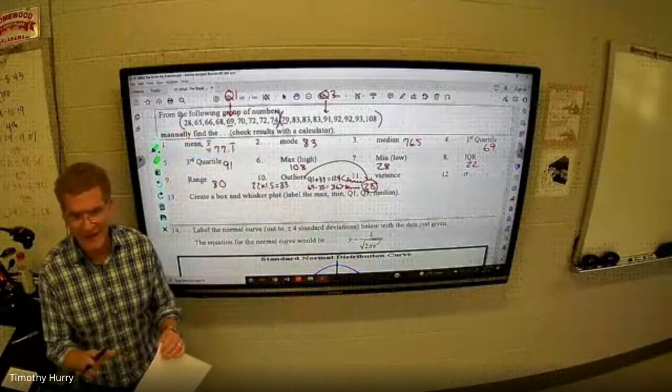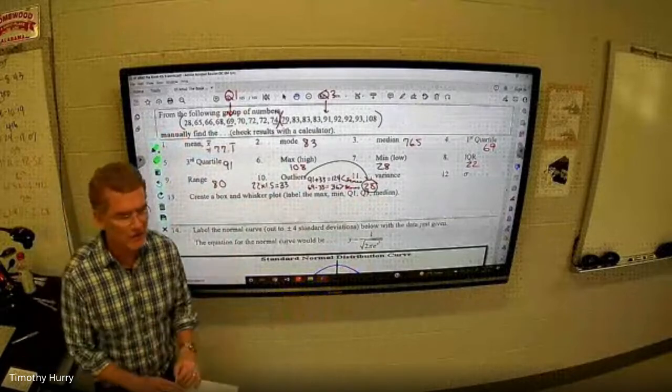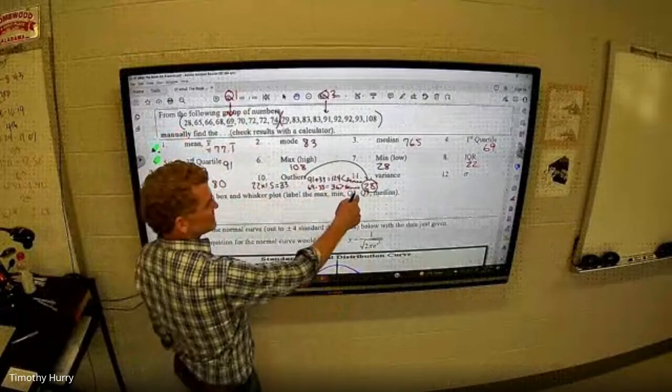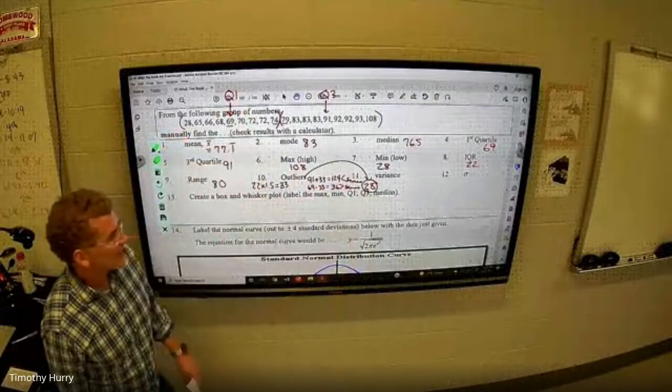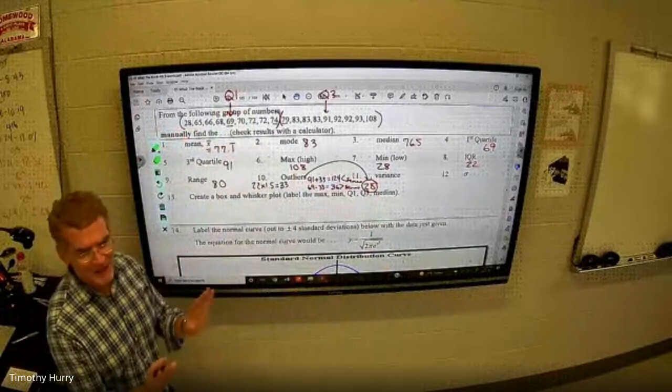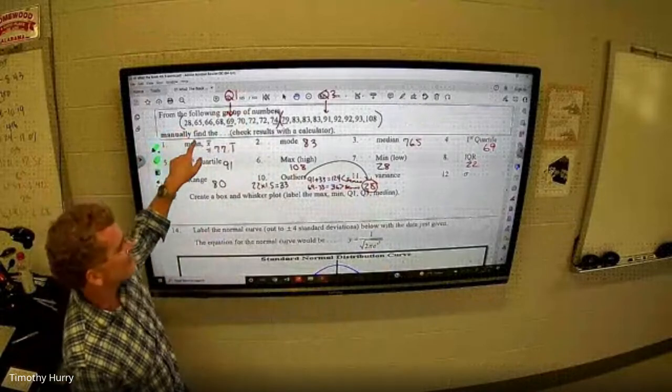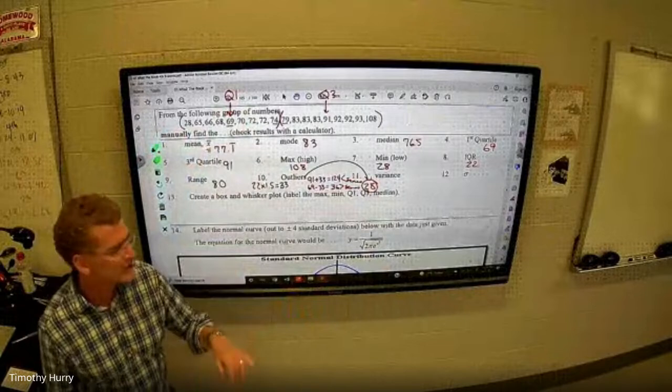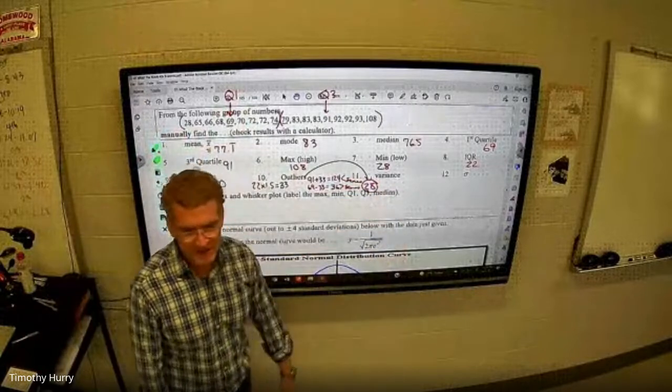So I don't have any now. I haven't researched that at all. But somebody did. So we're going with 28. And then I did mention variance. So what would variance be? I'm not going to make you calculate that manually. I know I said that. I actually changed that too for next year. But I don't need you to calculate variance manually.